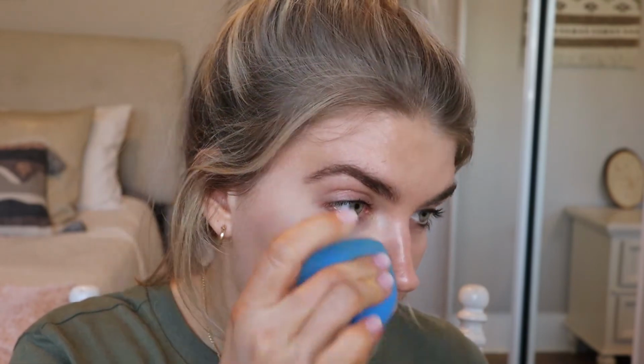And that is because you do not want too much product right there. A lot of people struggle with dark circles right here, so they think all the product needs to go there. It just ends up looking cakey. You don't need that much product. And if you do, you can use a color correcting kind of concealer lightly underneath your regular concealer. More of just like the skin colored concealer isn't gonna do anything. If you have extremely dark circles, you need to use like a peach colored concealer or dot some color correcting color underneath your concealer. But don't try to cake on concealer to hide dark circles.